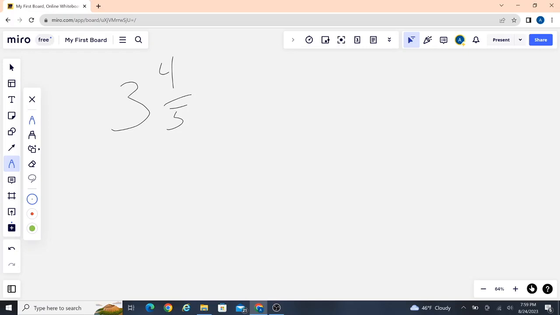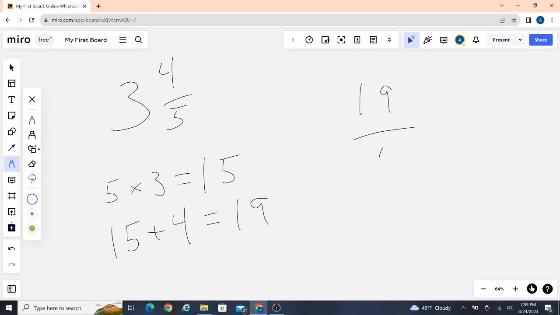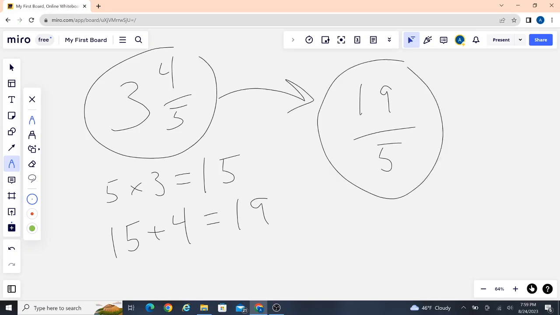All right, hopefully you tried the exercise, and let's go through it now to see if you got the right answer. So again, all we're going to do is take our denominator and multiply it by our whole number. So we're going to say 5 times 3, that equals 15. And now add in our numerator. We're going to say 15 plus 4. That's going to equal 19. So our final answer is 19 fifths. 3 and 4/5 is the same as 19 fifths. And that, my friends, is how we convert mixed numbers into improper fractions.